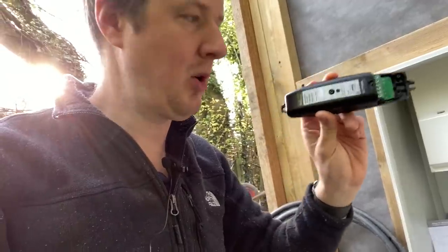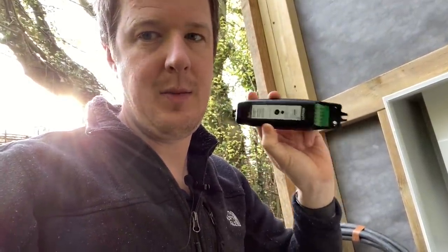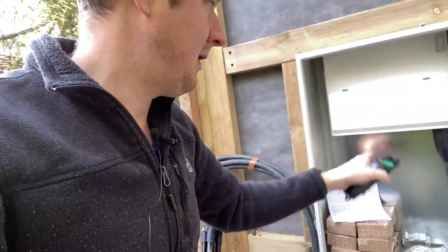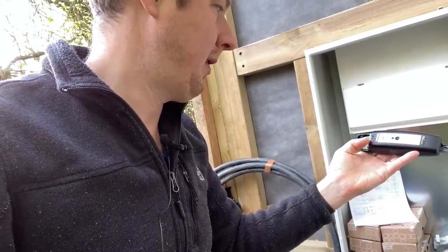The Lutron controls are really really amazing — basically enables you to control all the lighting from your smartphone and have it all automated. These are the Lutron RA2 Select dimming modules. Basically, for each set of lights I'm going to have one of these — there will be four in total, three for the internal lights and one for the external lights. I'm going to mount these in the board here just in a row and loop in and out with the feeds.